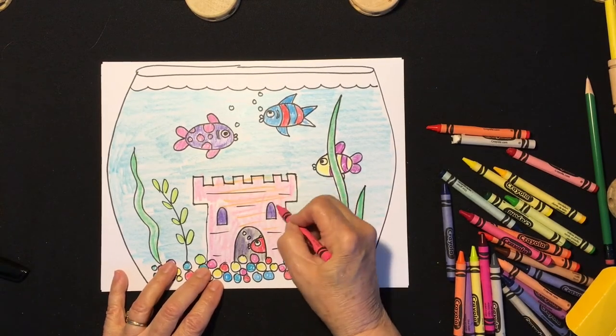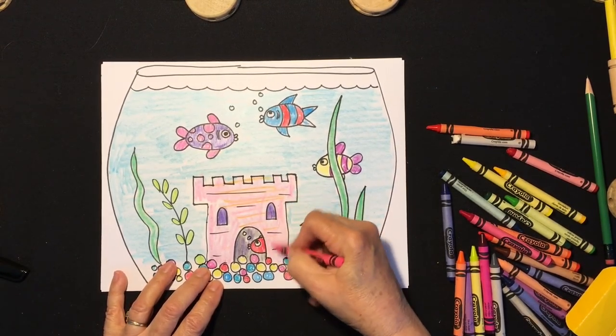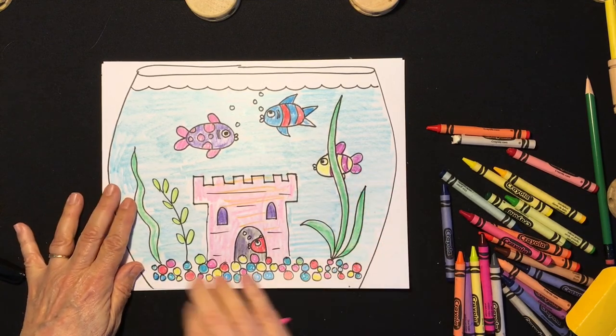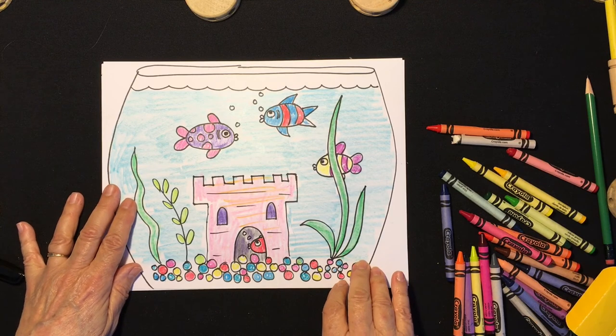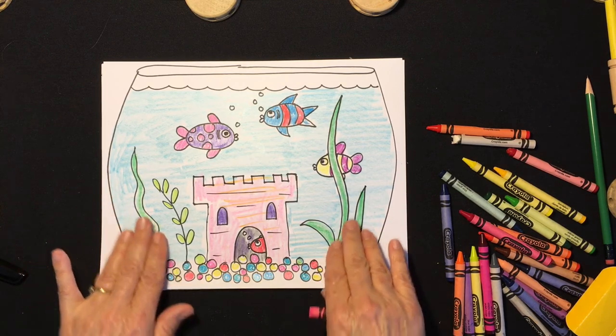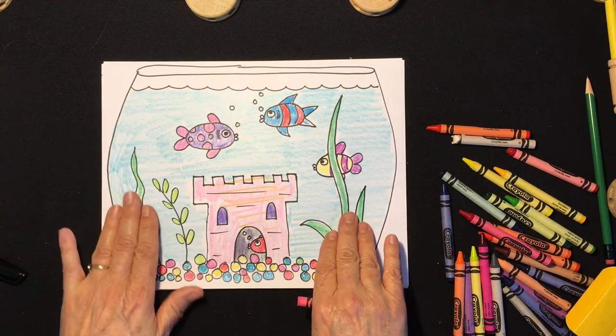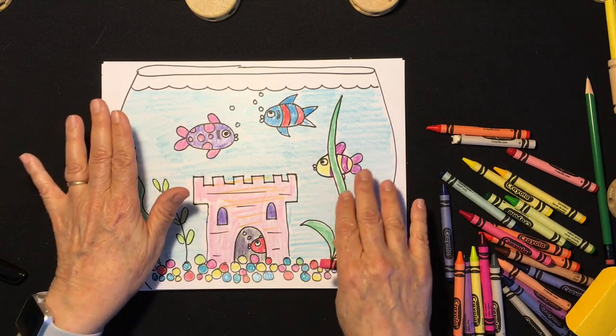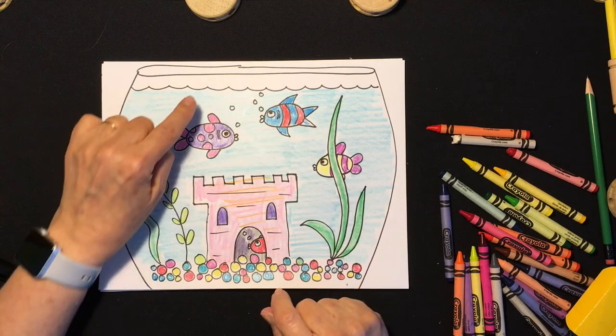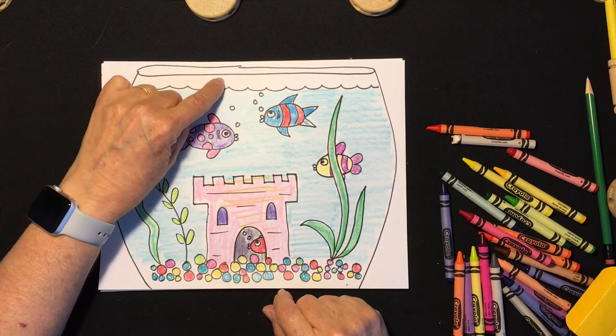Now, I'm just adding some finishing touches to my fishbowl. As you can tell, I've colored in all of the rocks at the bottom with a variety of different colors. I've colored in my seaweed. I used a dark green and a light green. I've colored in my fish, and I've also colored in all of the water. I left this part white because that's air.